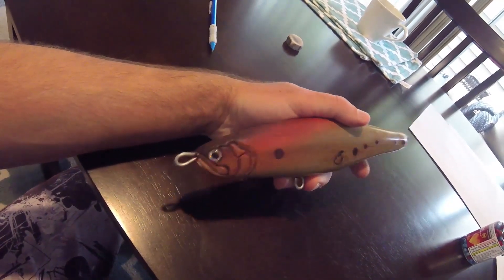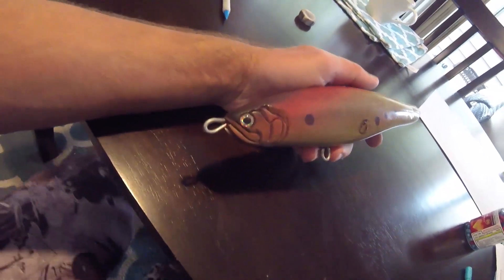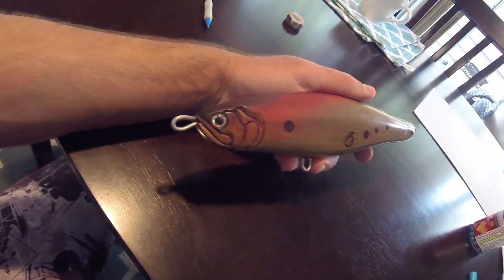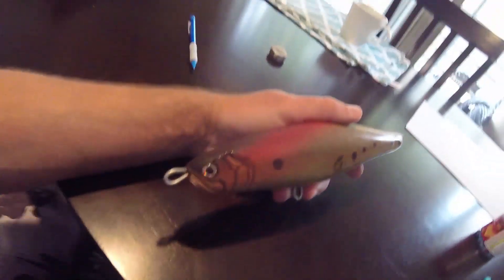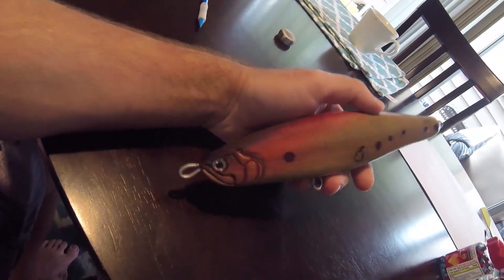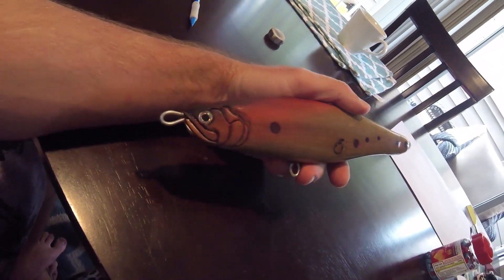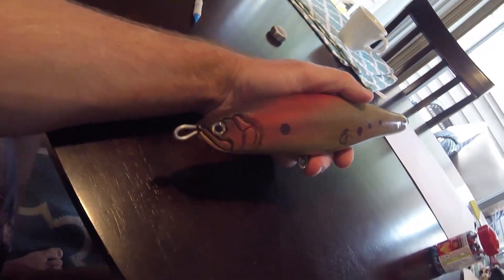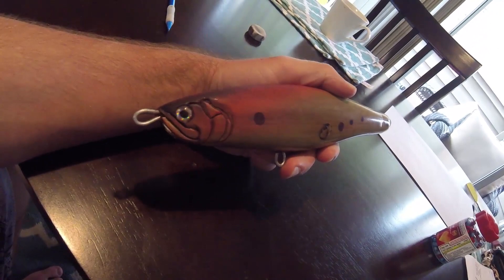Quick update: we've added some color, done two coats of marine-grade polyurethane, and stuck some eyes in there - it's looking real good and it's ready to go into the epoxy. I didn't have any turning holders for equal distribution of the coating, so instead I dipped the whole lure into the can - one coat hanging face down and one coat hanging tail down, so you still get roughly equal distribution. In between coatings, give them a quick sand, then wait until it completely hardens before the next coating, otherwise you get soft spots and the epoxy won't stick well.